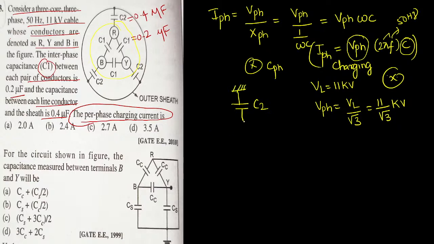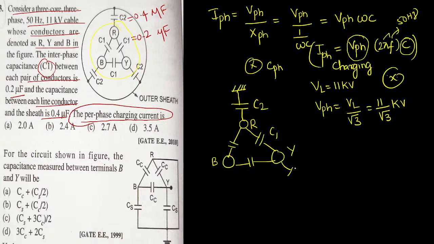First of all, what is here? This is R. Next, here we are considering one more capacitor, I think C1. Here we are considering one more. This is B, that is RB. Next, this is one more capacitor. Okay, this is RBY definitely.